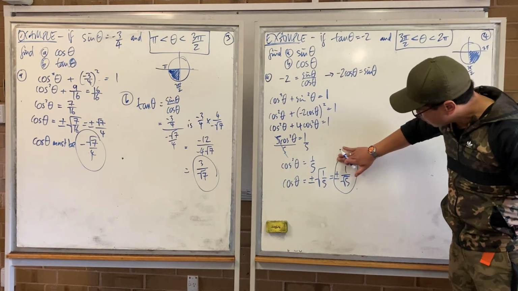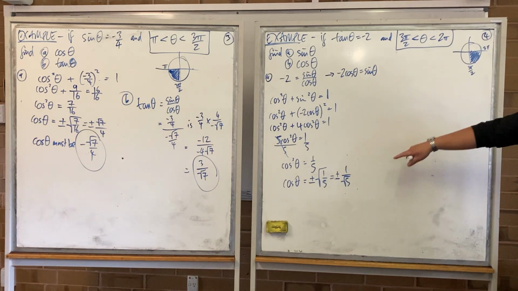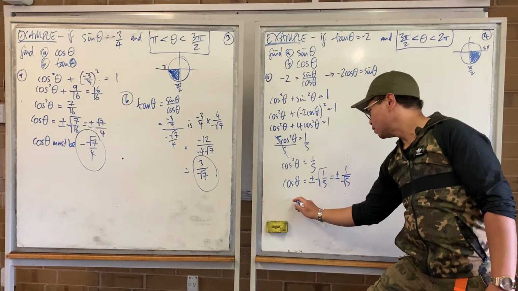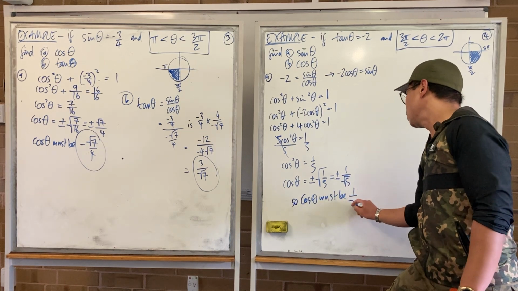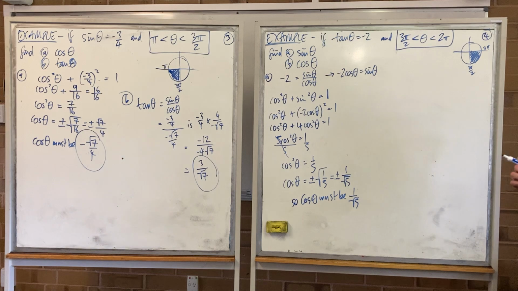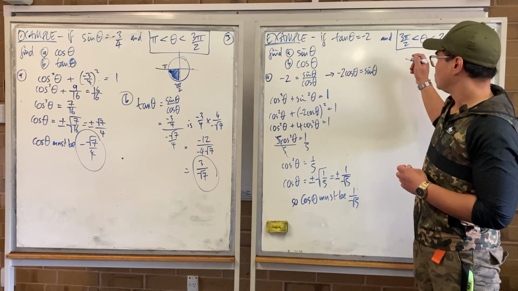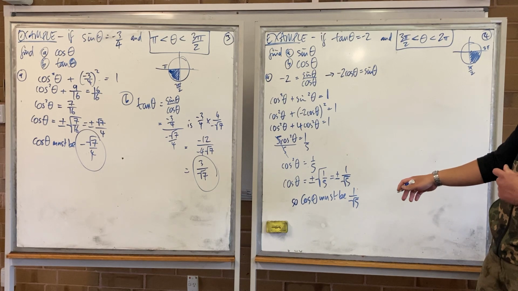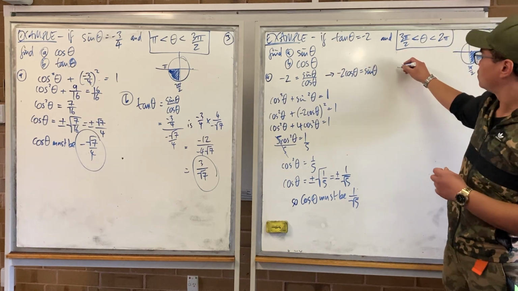Actually no, I can't circle that because I need to decide which of those options it is. Right now I have 2 options for plus or minus, but cos theta, if I'm in the right side of the unit circle, what sign cos do I have? Positive or negative? Positive. So cos theta must be 1 on root 5. Now that I know what cos theta is, it's 1 on root 5. No, we worked out what cos was first. Okay, we worked out what cos is, so we answered that. So that's B.